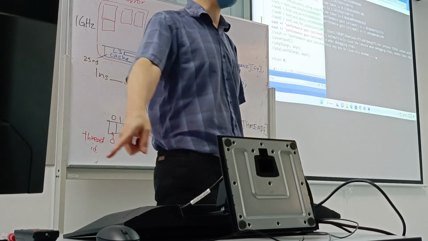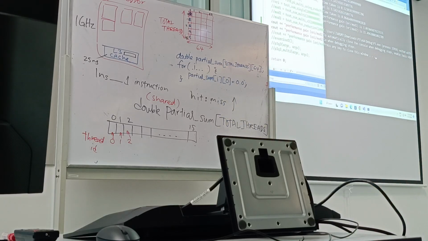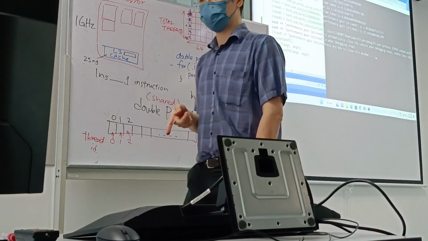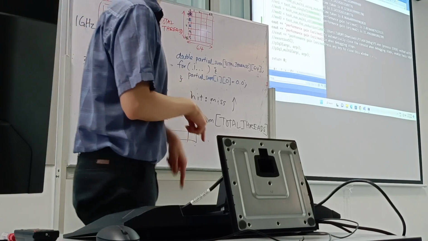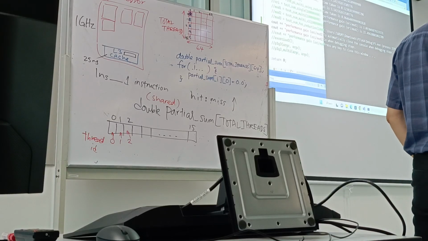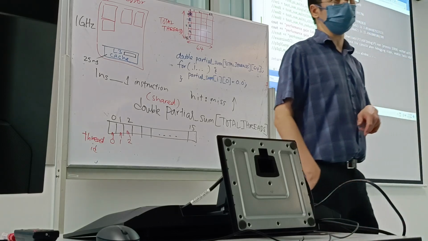So now we know that the number of cores here is at least 16 cores in the processor. That's why we get this kind of performance. It does not need to be 16 cores. It is Intel, and Intel has hyper-threading. In hyper-threading, you can have multiple threads running in a single core. But here we get this kind of result. It means that with this change, actually, it has a lot of improvement.